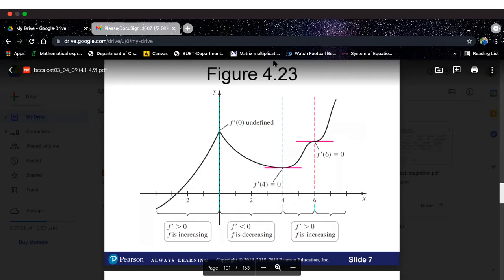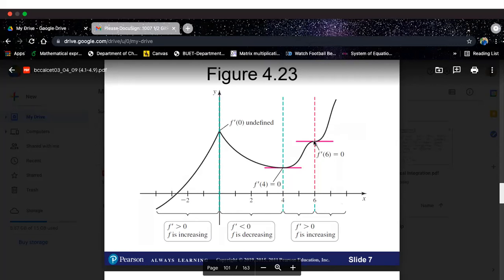Let's see the next interval, which is from 4 to 6. And again, if we draw a tangent line anywhere on this graph, you'll see that the derivative, the slope of the tangent line, will be positive. That means the derivative will be positive. And even we can eyeball it, right? It's going up and up. So it's definitely increasing on this interval. Same goes for from 6 to 8. You can see the graph is increasing, right?